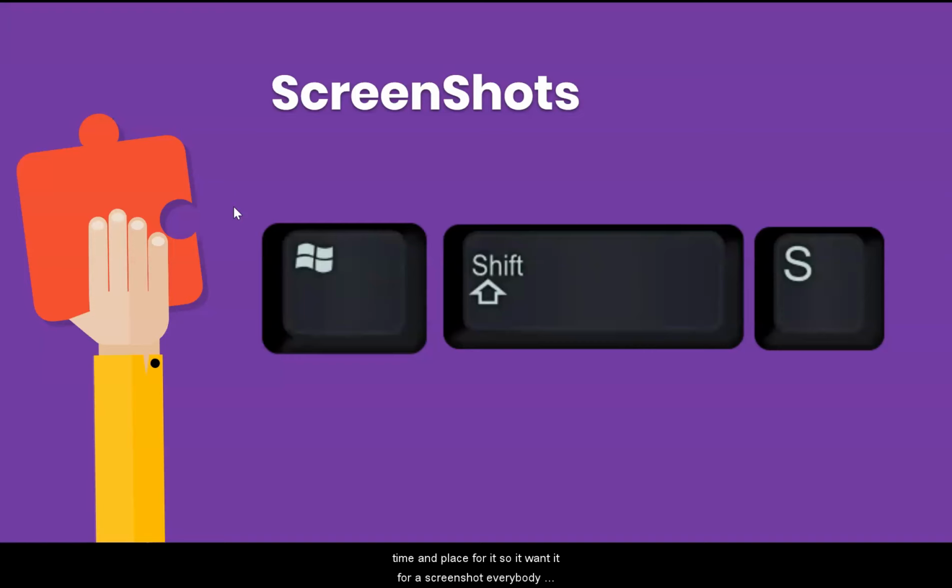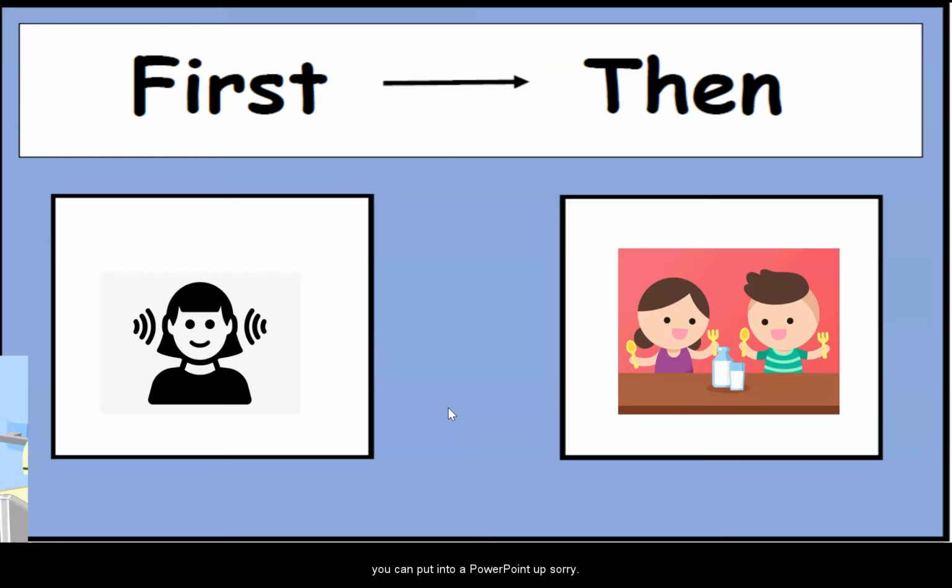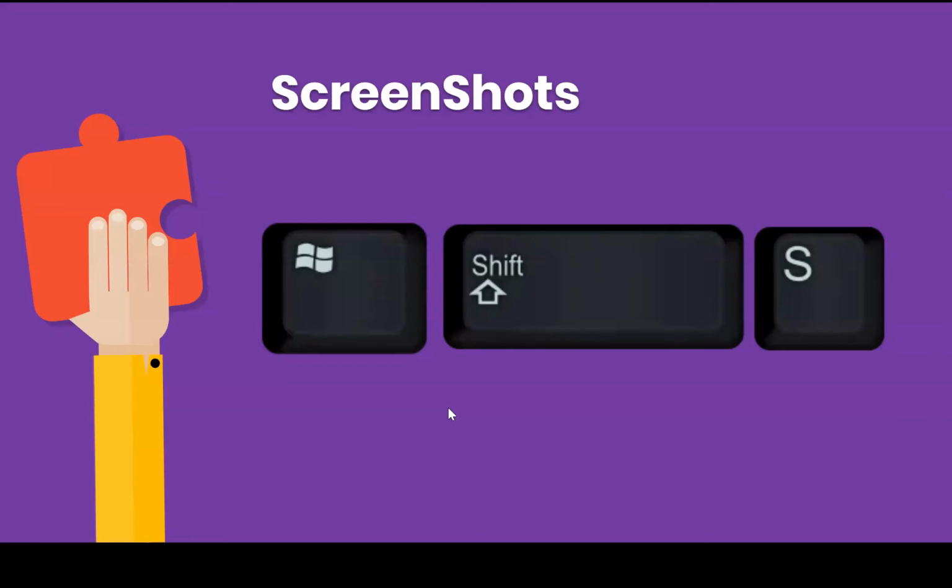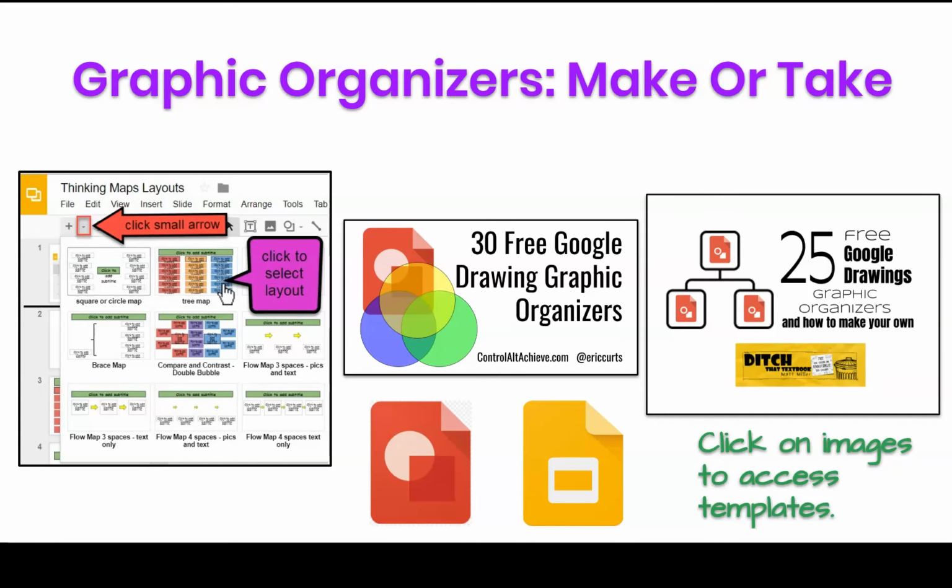So one tip for a screenshot, everybody practice this. Hold down your Windows button, your Shift, and your S. By doing that at the same time, you will then create a screenshot that you can copy and paste into a presentation. You can put it into a PowerPoint. Oops, sorry, wrong button there. But this is just a nice way to capture something. If you're trying to capture something on a web page, this is just an easy way to do those screenshots. So that is a shortcut for you to remember. Windows, Shift, and S. It'll save it to your little snippet section, and then you can copy and paste it or save it into something else.